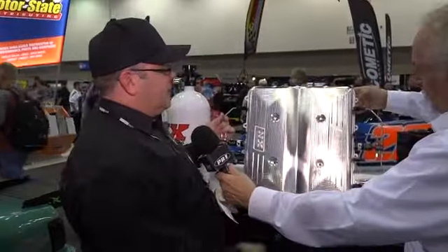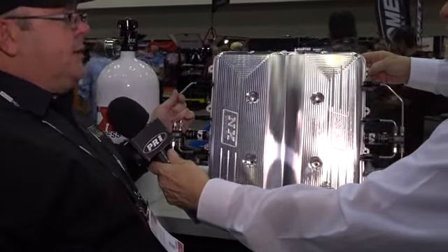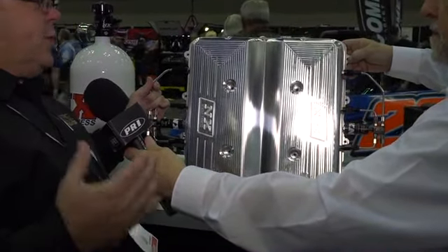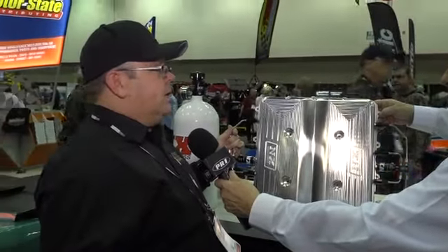With this lid, there are a couple of benefits. One benefit is that we've got ports where we can add water methanol nozzles into it. With these water methanol ports, we can put methanol directly above each cylinder. It really helps to extend the factory fuel system and also helps to cool off that boost, because this goes between the supercharger and the intercoolers. So it will make more power without having to use nitrous.